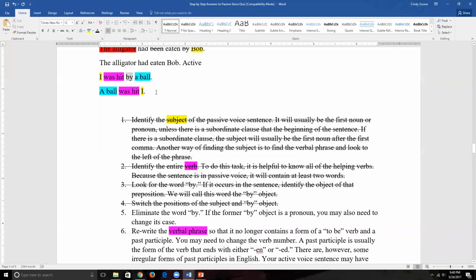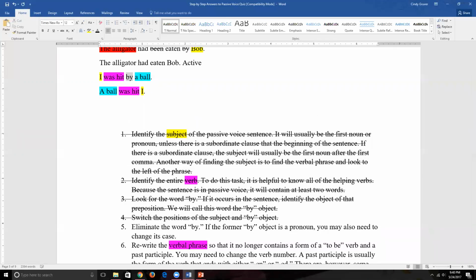Let's stop and talk a little bit about case. This is an idea that we don't think a lot about in English. If you've ever studied Latin or German, you've probably been exposed a little bit to the idea of case. In certain languages, the suffixes of nouns change depending upon how it's being used in the sentence. We don't do that for the most part in English. There's a couple of exceptions, which I'm not going to get into at this point, but we usually don't change it when it's a noun, but we do usually change it when it's a pronoun.